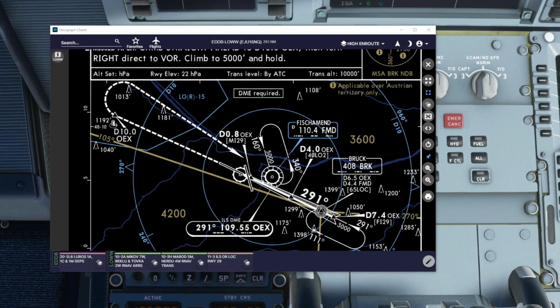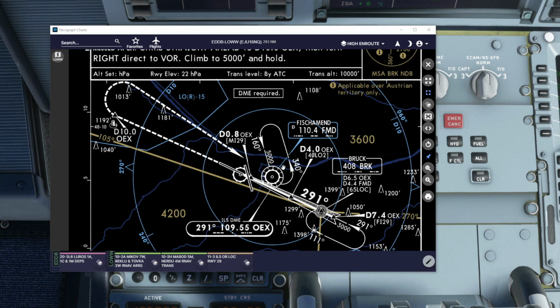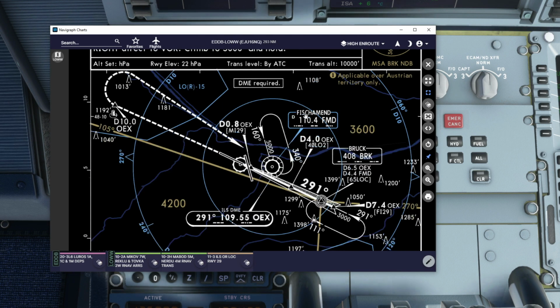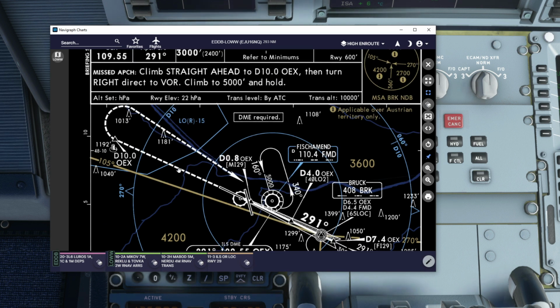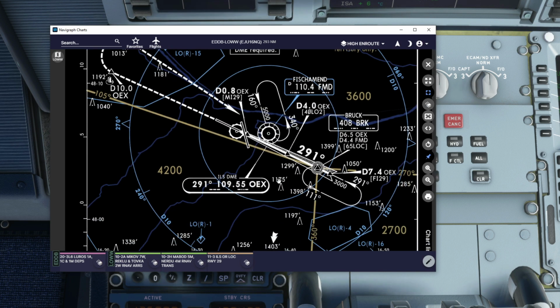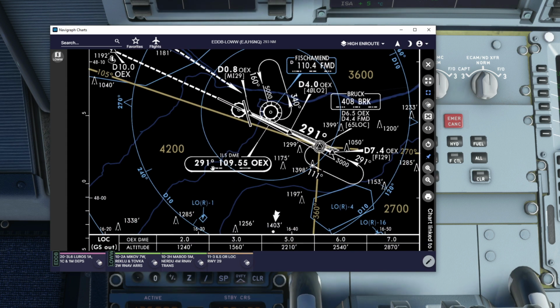To help with our distance from the airport then, and for situational awareness, and of course for the missed approach, we could put the Fox Mike Delta VOR into our RADNAV page and turn that on, so then we've got a bearing, we've got a distance, and if we had to do a missed approach, then we can track that quite nicely. As we come down a little bit further, we've already said we've got the ILS frequency here.